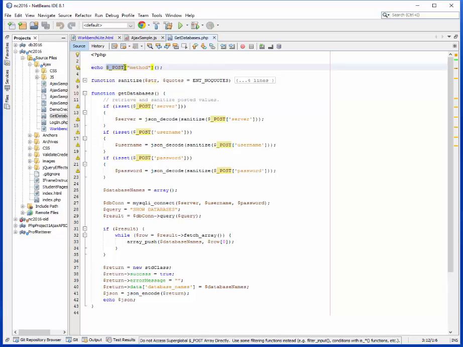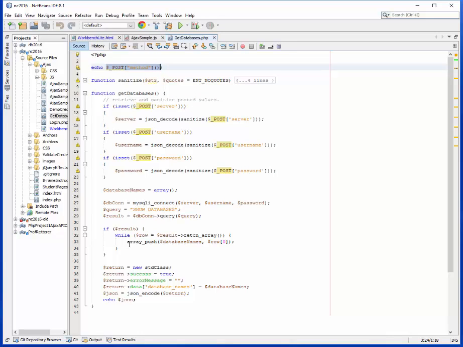There's that super global. And it says, go look in your method element. We can use strings as indexes on this thing. And so that would be the method name. And this thing right here says use that name as the name of a function and execute it. So this is just like saying getDatabases(), left paren, right paren.